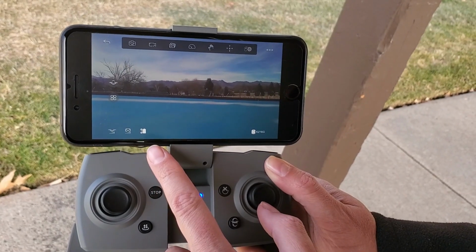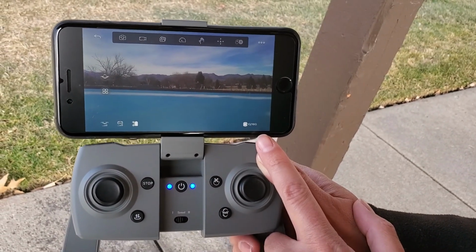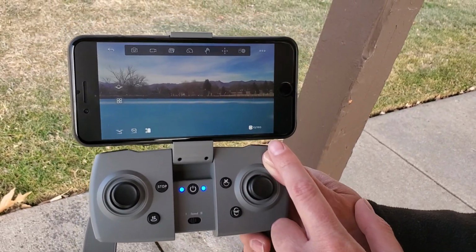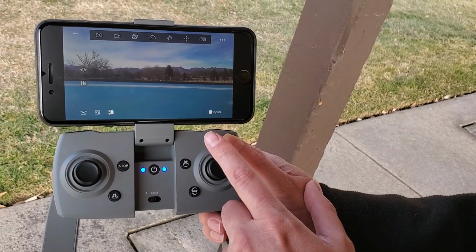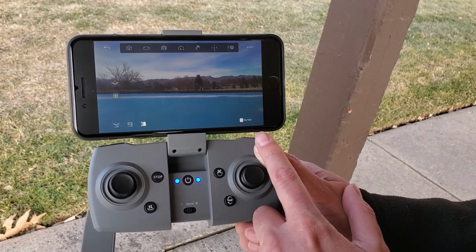And isn't that like a class 1 or class 10? What are they called? Class 10. You want to be at least a class 10. U1, class 10 is all you need to know. Okay. Because this is a 4K camera, 2K video, so it's not going to require anything too fancy.